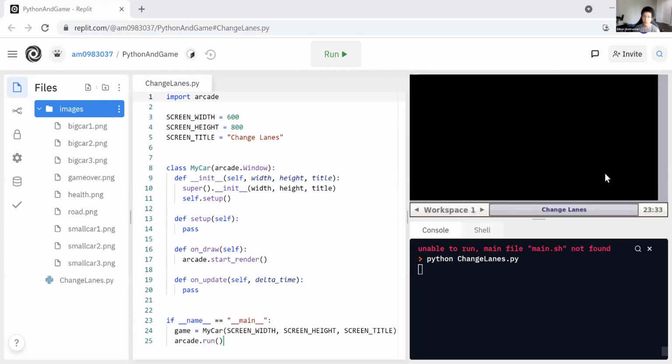Hold on, could I share my screen? Go ahead. Also, half of my screen is not showing. I mean, if half of your screen is black, then it's what's expected because you never put anything in there. No, like I can't even see the top. I can't even see the arcade.